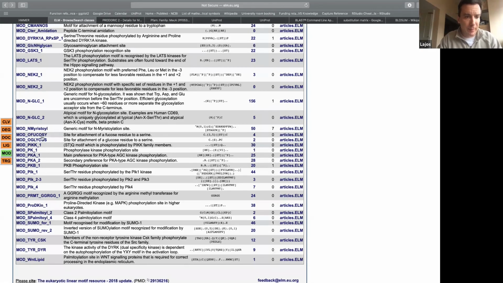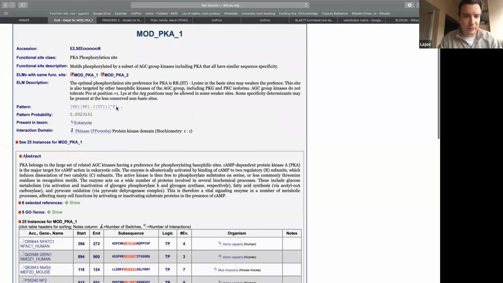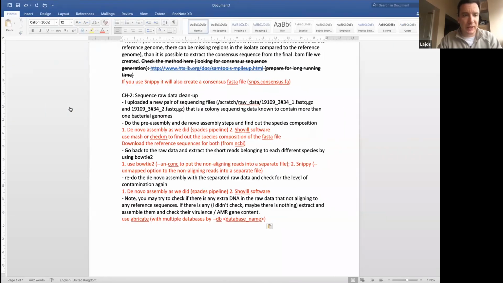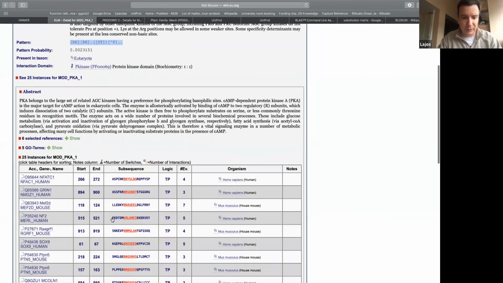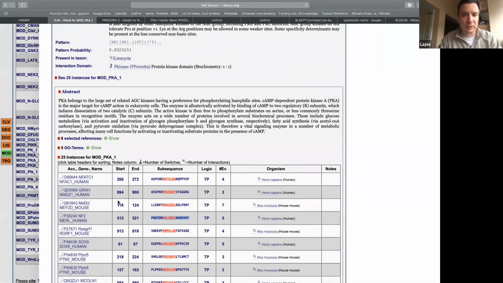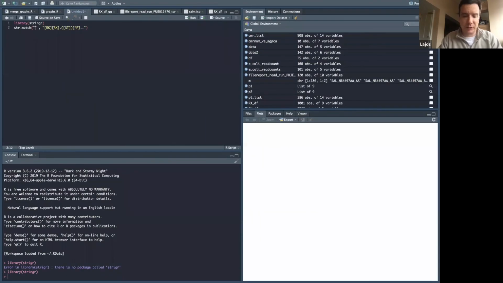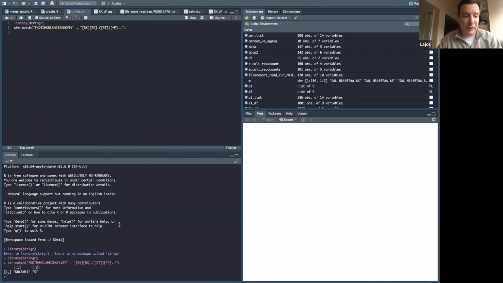Nice. I will just then copy and paste this one instead. And copy and paste the sequence here. So this is the string we are looking for, and this is the pattern we are looking for. And as you can see, it was found, the KRLSMEI, it is down here.